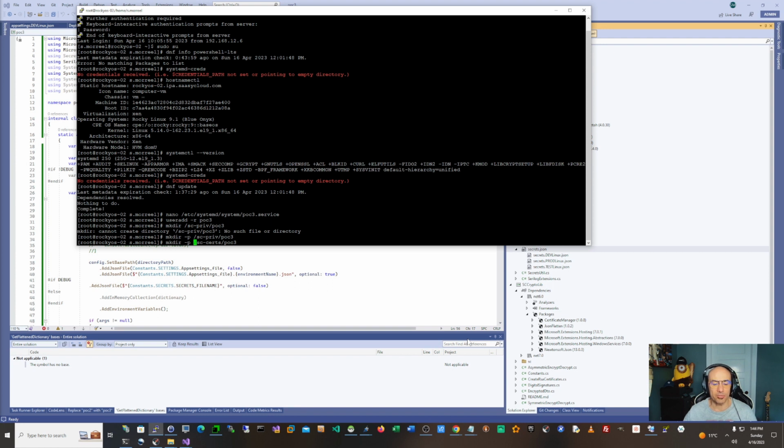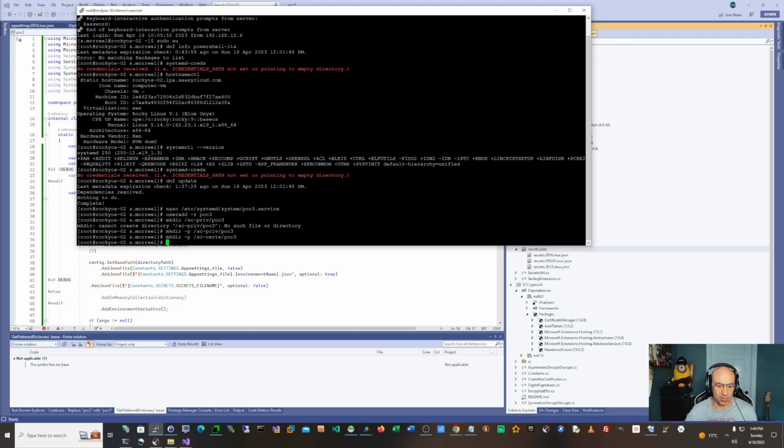I did mention before you could potentially put this under etc PKI on this distro anyhow, where only root has access to that certificate. So we'd have to do a few things differently in the service file. It's a little out of the scope of this particular POC, but we're going to put our cert in this defined directory here, like that.